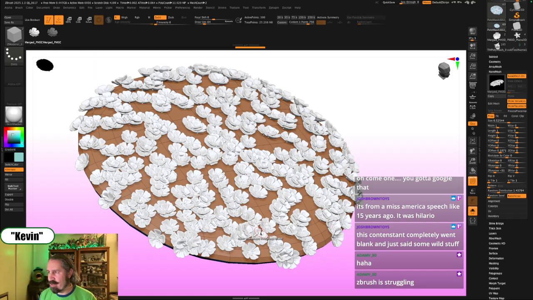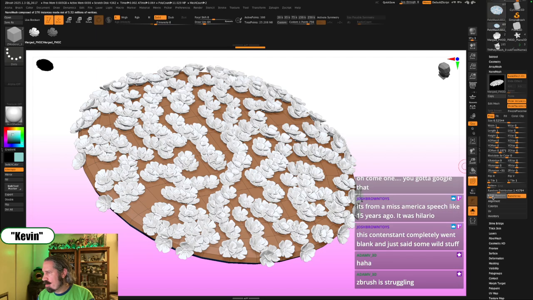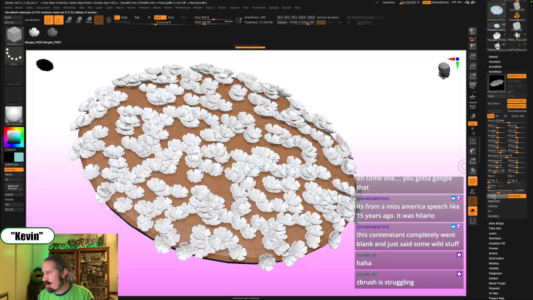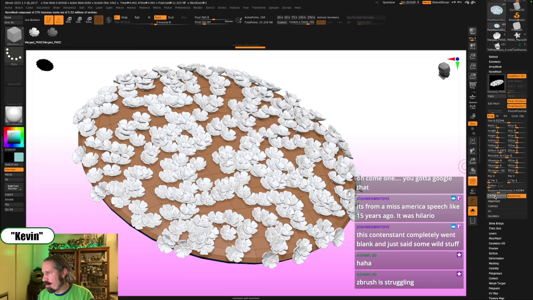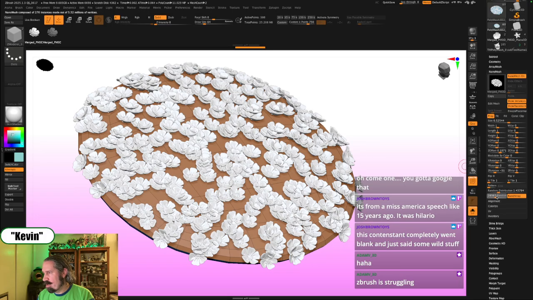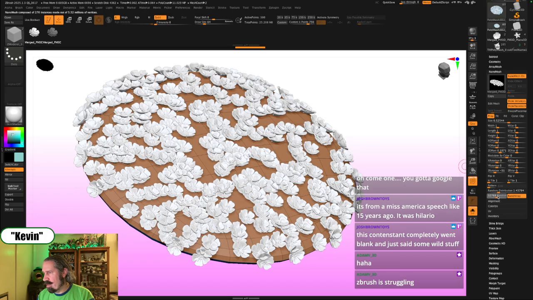And I might make 2 instances of this so that way I can fill in some of the gaps really quickly. But let's use the random seed here, this slider, and see if we can shift some of this stuff around and get a grouping that is more desirable.